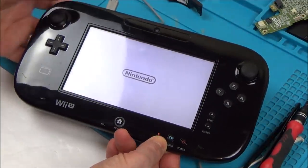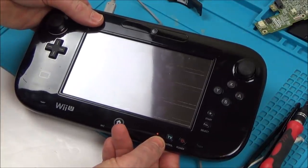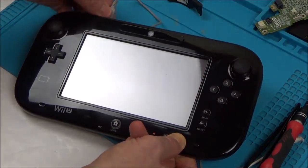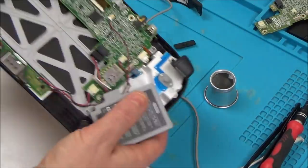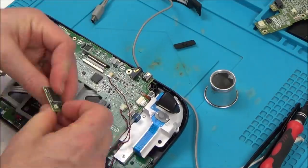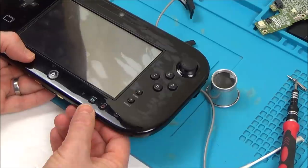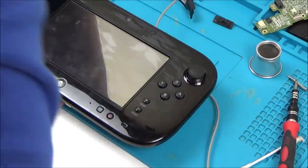Okay, look, even without touching the back, it goes to... Oh no, it's gone off. Yeah. Well, I'm going to have a look around just to see if there's anything I can do differently at the back. Maybe I've got something connected wrong or badly. I'm confused now. I'm confused why it's doing that.